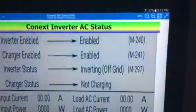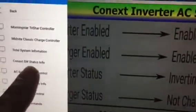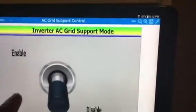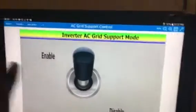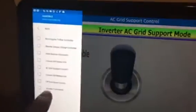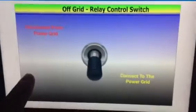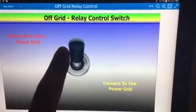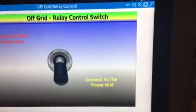Now, to keep it from going into charge mode when I go back on grid, I'm going to go to the AC grid support control. I'm going to turn that on. And I'm going to come back to the grid relay control, and I'm going to turn it off. So I turn it off.